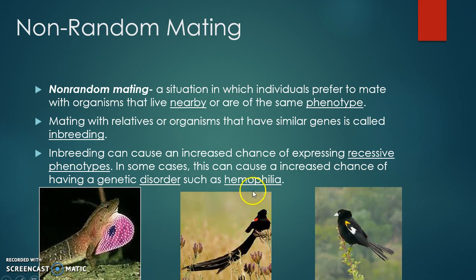In addition, animals that have courtship displays, like some lizards and birds, will also have this non-random mating business where subsequent offspring will have better displays or better organs for showing off in the hopes of finding a mate.